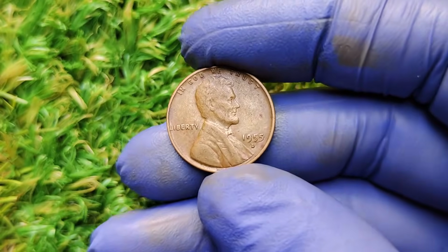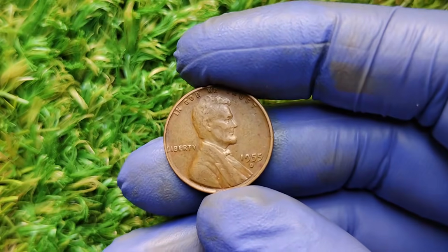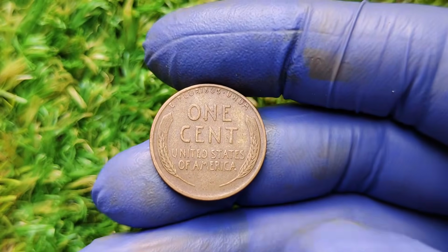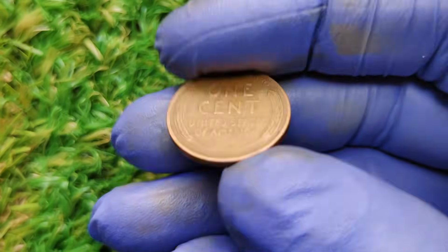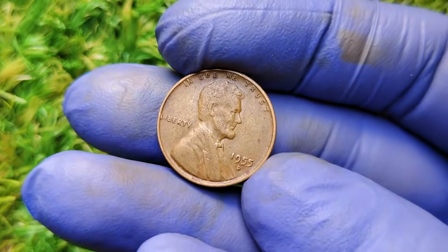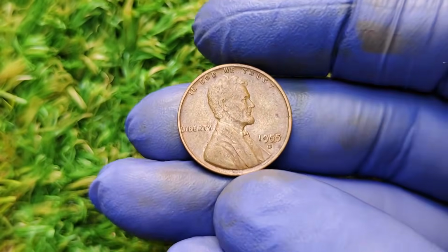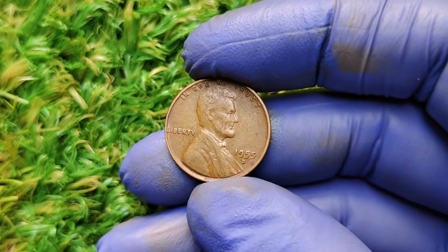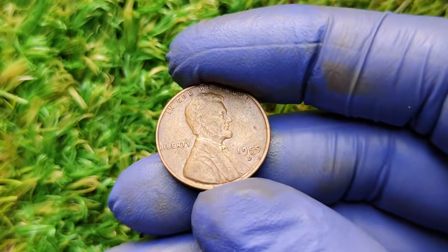Another factor adding excitement to this coin is the unpredictability of survival. Unlike some rare varieties created by minting errors, the 1955 D penny is valuable not because of a dramatic mistake, but because so few examples in outstanding condition exist. This means anyone could potentially find one in an old jar, an inherited collection, or forgotten rolls of wheat pennies stored decades ago. Stories continue to emerge of collectors discovering high-grade wheat pennies tucked away in dresser drawers, safety deposit boxes, and estate collections. This possibility keeps interest alive and gives this humble Denver minted coin an almost treasure hunt mystique.